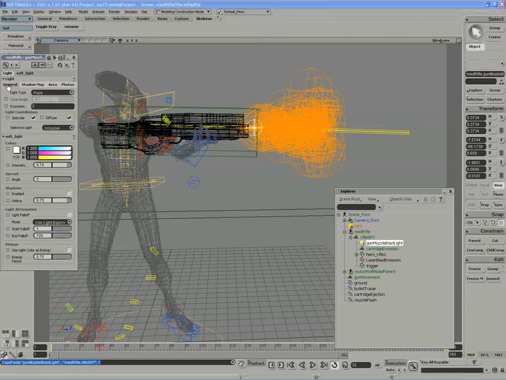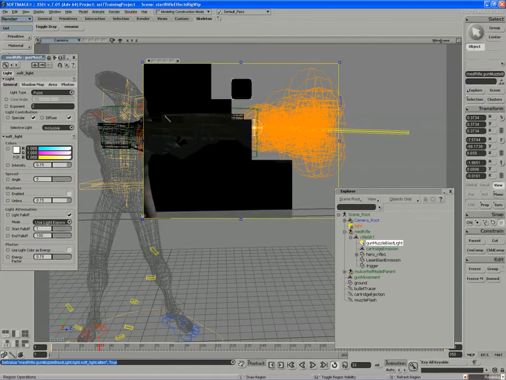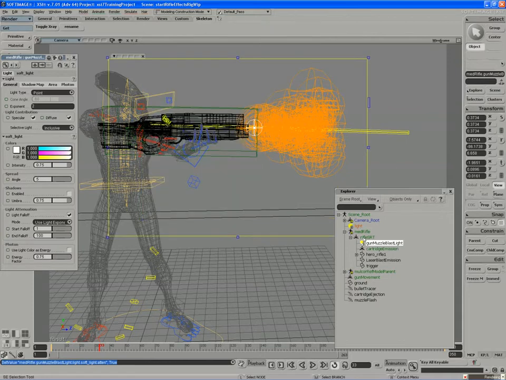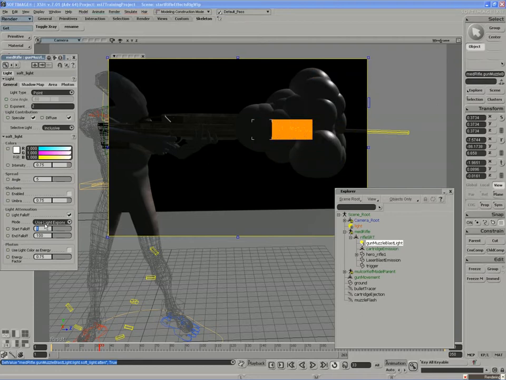So what I'm going to do is, in the General tab, enable light fall off. And if I draw a render region right now, nothing's really going to appear too great. I don't actually see any illumination along the muzzle of the barrel at all, or any illumination on the particles for that matter. I'm going to increase the start fall off so that light has the opportunity to spread over 8 units before it begins to fall off towards a value or close to a value of 0. I'm going to clamp the end fall off, so any distance beyond 20 units from the light source, no effect.